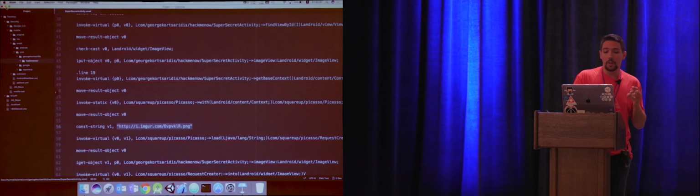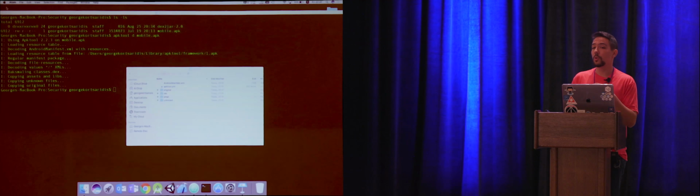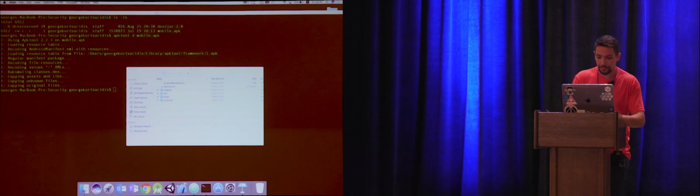But as I told you before, maybe this is not good enough, so we actually want to go straight into the Java source code. So let's see how we will do that. Let me go back into the Finder and go one folder back. I'm going to create a duplicate of my APK, and I'm going to rename it to mobile.zip. Yes, I want to add this extension.